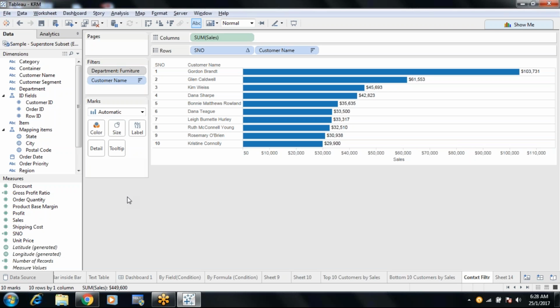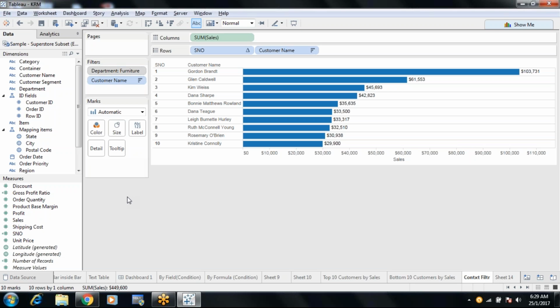Simple. We have region, country, state. When we add, region should be the first. We can't change the order. Once you add all three into a context filter, all three directly apply on the data.